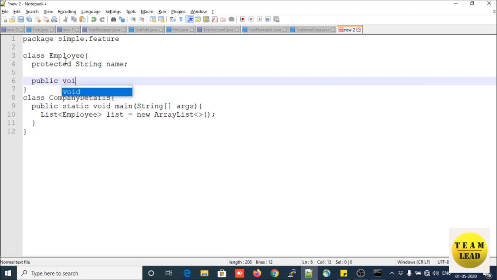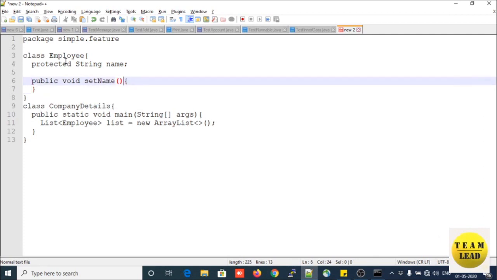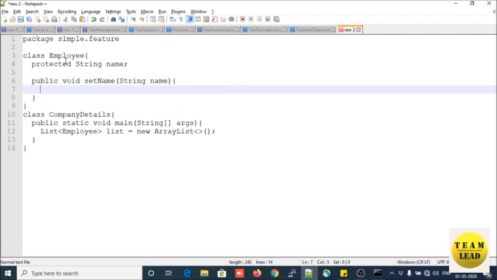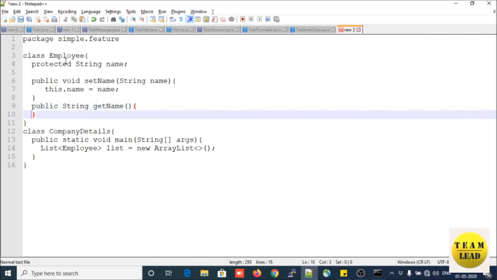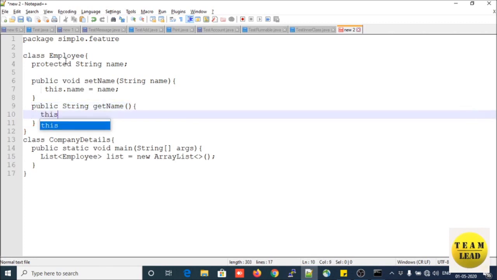Public void setName, the setter and getter methods, String name. So this.name is equal to name, and public String getName, return this.name.